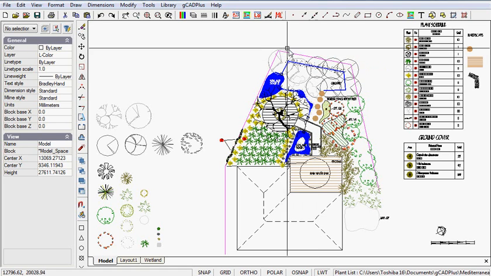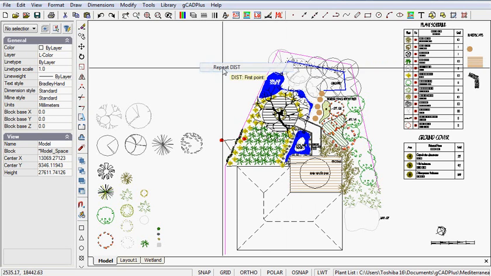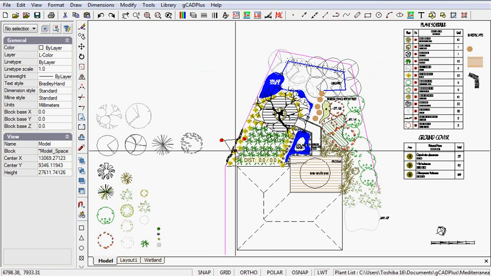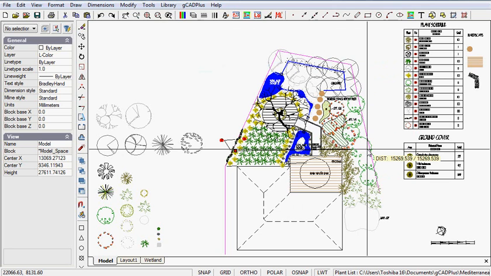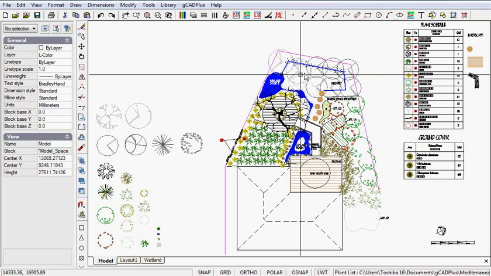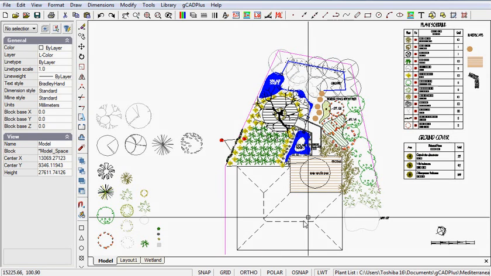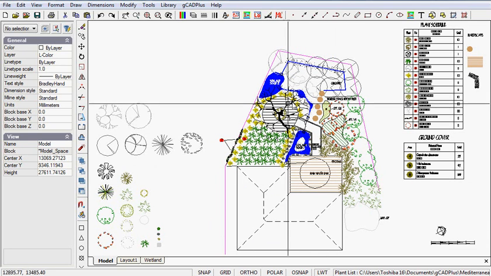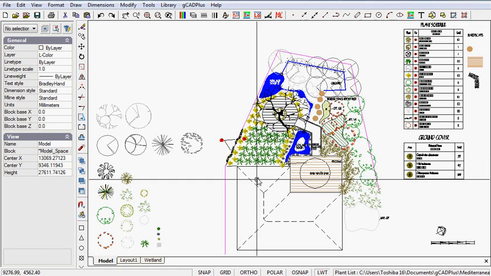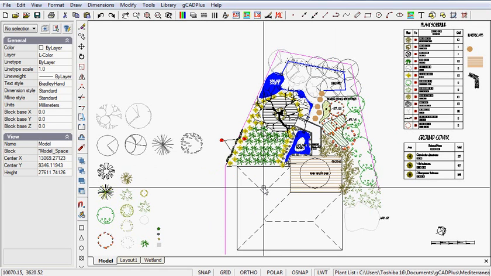The site is a little wider. I can right-click and repeat that distance command and measure from here across to here, and you can see it's only 15 metres wide. So that rear area behind the house, where there's the footprint of the house, is fairly typical in size of an Australian backyard. So you're working full size in the sort of units you would use if you were actually constructing this wetland.